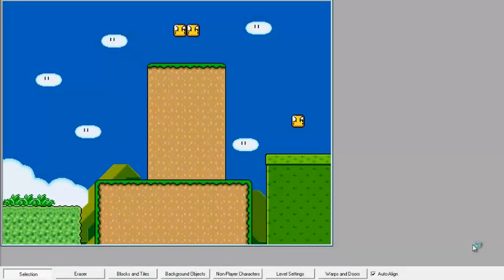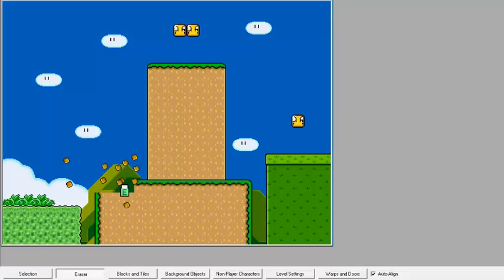Alright, in this first tutorial I'm just going to show you a few things with adding blocks, just the basics to your level. Right now we have a very simple level here, but a couple things that really make it look nice. The first thing is that the correct pieces are used for edges and corners, and then these other things called sizable blocks that I want to show you how to add to your level.